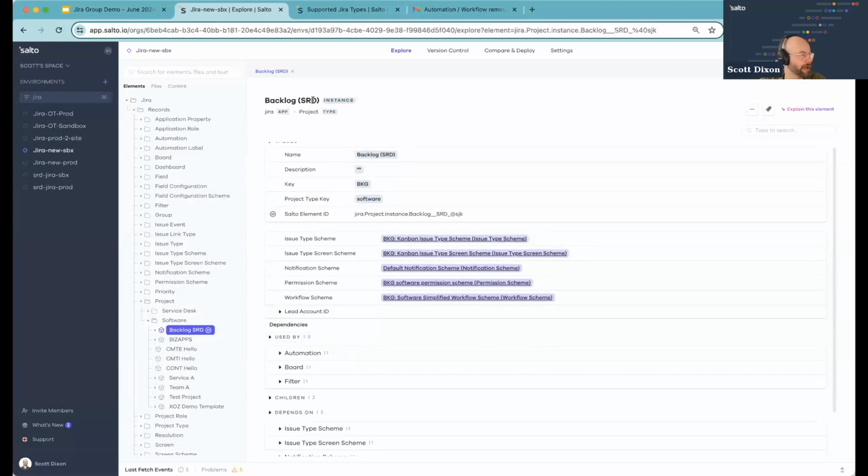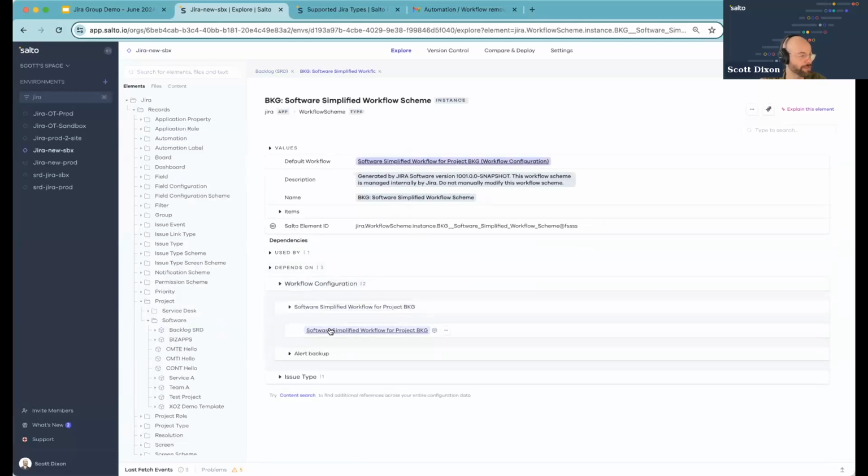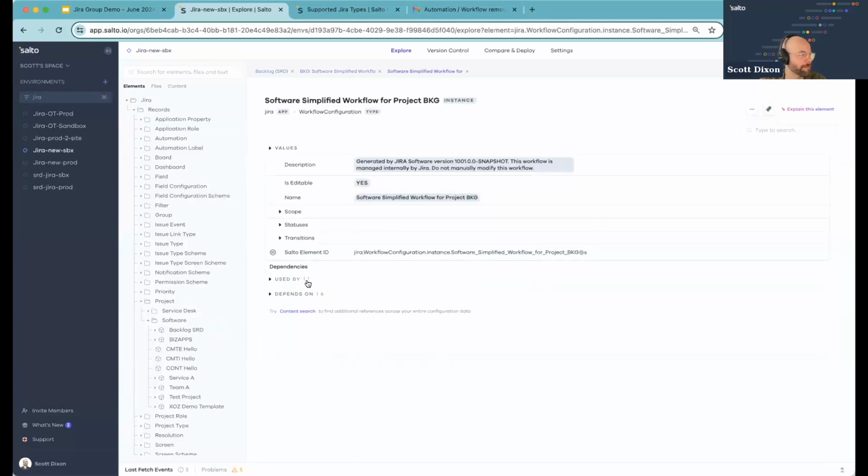So for example, I've got this project. Let me take a look at its workflow scheme. So I can click through to see its workflow scheme. I can see any of the specific workflows that are set up here. If I wanted to dig into one of these workflows, I could click through to see how it's set up. And then I can see any of its dependencies. That is, is it using some custom statuses, some custom fields? In this case, it's using 4 statuses, a field and a resolution. So I can really get some pretty good insights about the current setup of my environment.